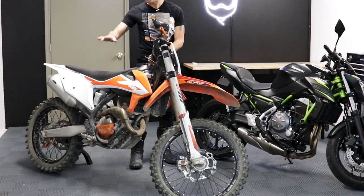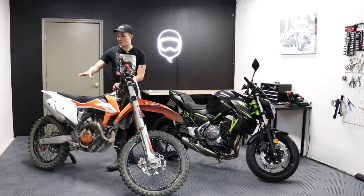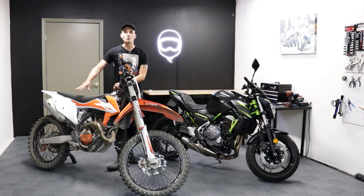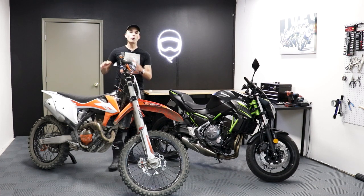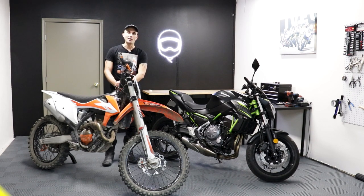About five months ago, I picked up this KTM 250 SXF from my buddy Brandon. This is actually one of my personal motorcycles. This thing spends time at the trail, at the motocross track, and I have been having a ton of fun with it. But when I got it, I started learning more and more just how different dirt bikes were than street bikes. And today I wanted to share that knowledge with you guys. Let's get started.